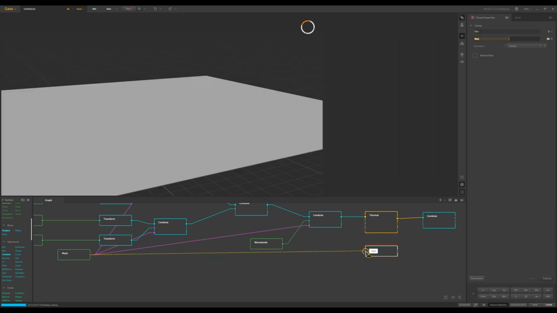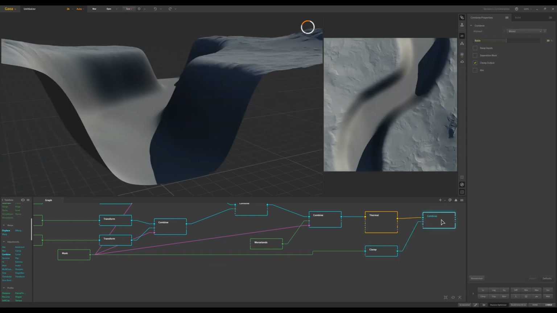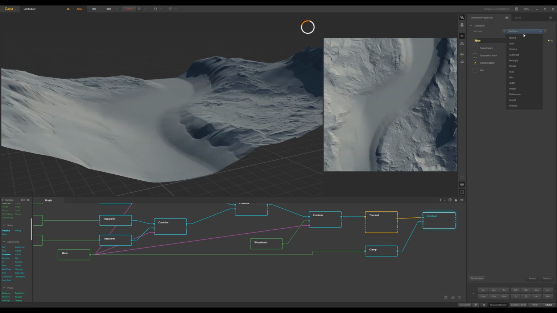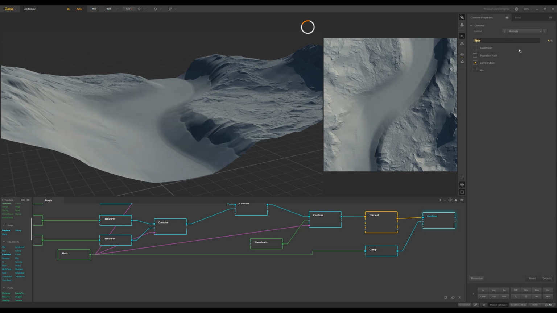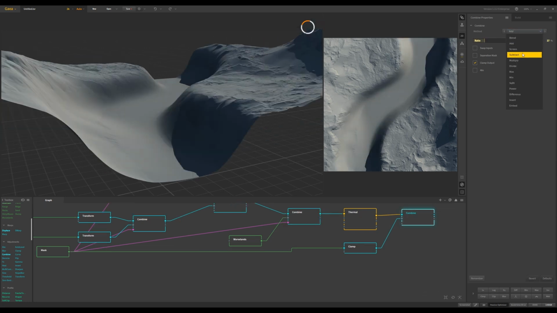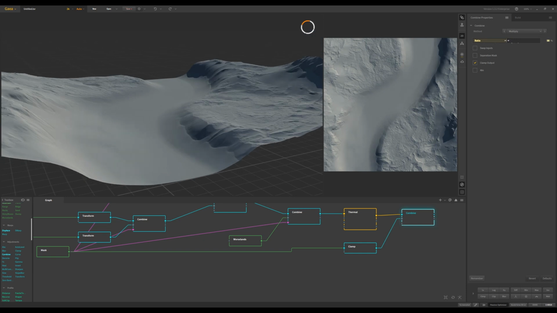So we input the mask and then use the input. And now we can add, subtract. So let's do multiply. Then we can use something like this.